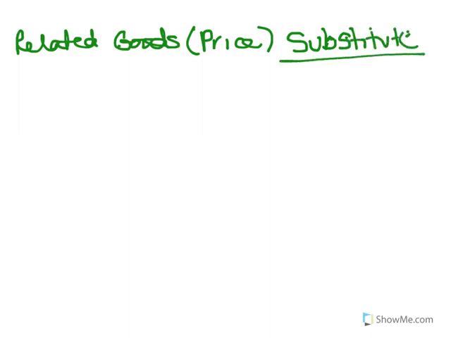So if we're looking at goods that are considered substitutes, substitute goods are goods that can be used in place of each other, right? So in other words, I can substitute Colgate for Crest with toothpaste. I can substitute Cheer with Tide for laundry detergent. In other words, they're goods that are basically perfectly substitutable. You can use one for the other. So let's say currently I tend to purchase Colgate toothpaste.